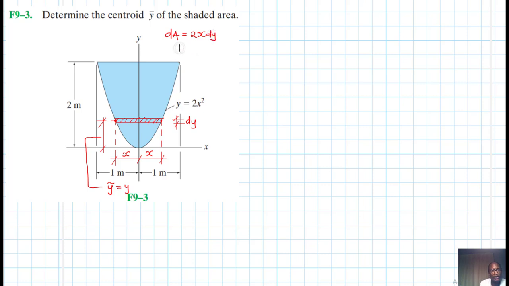Then we know that x here is equal to y divided by 2, and then this one to the power 1 over 2, which is equal to 2 to the power 1 over 2 times y to the power 1 over 2.